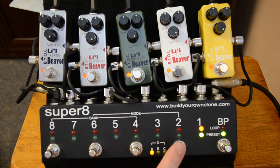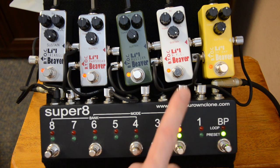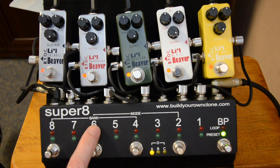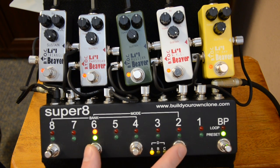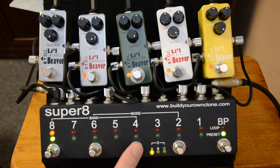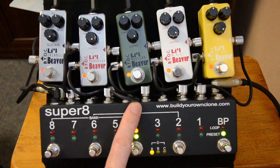So the brightest one to me sounds like the NYC Beaver here in loop number two, followed by the Ram's Head. These two are pretty close, but I think the NYC is just a little brighter. Third brightest, I'm going to say, is the Triangle Beaver here in loop eight. And then the fourth is the Russian Beaver here in loop four.